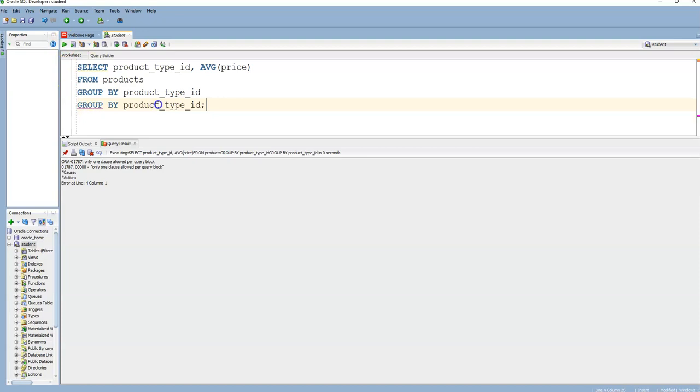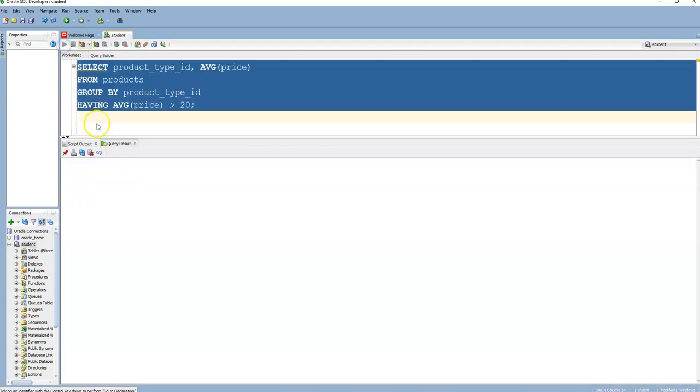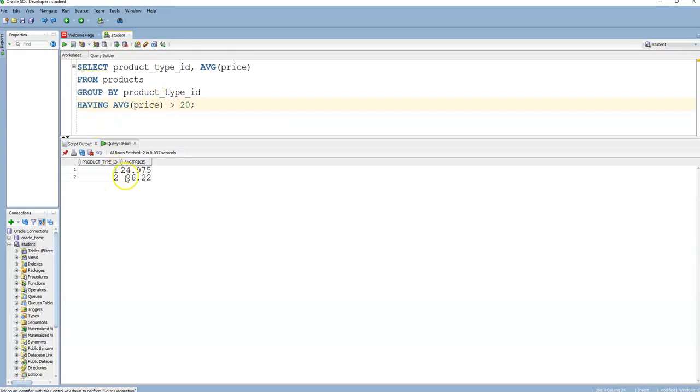Unless you mess something up, which I did. There we go. I didn't even see that I did that. So yeah, 1 and 2. That's not just the number 1 and number 2. It's those two. Product type 1 and product type 2 just happen to be the 2 that are above 20.